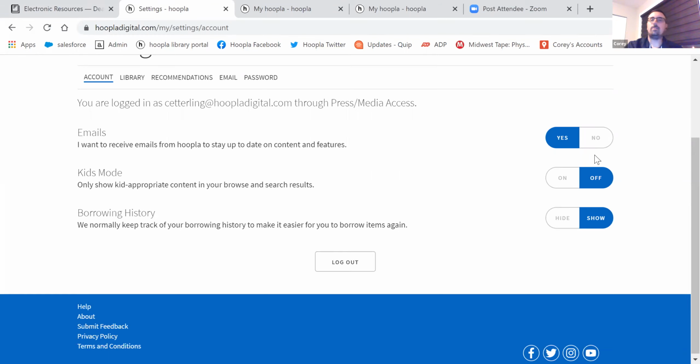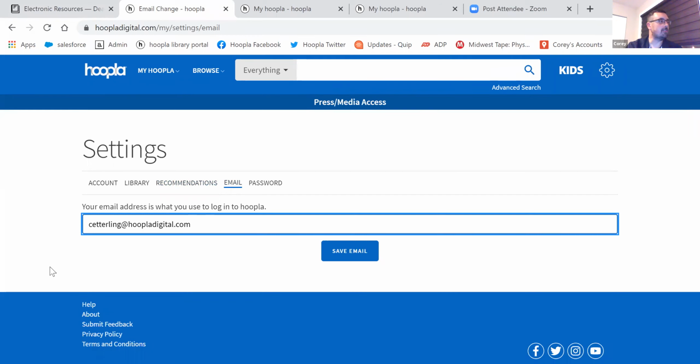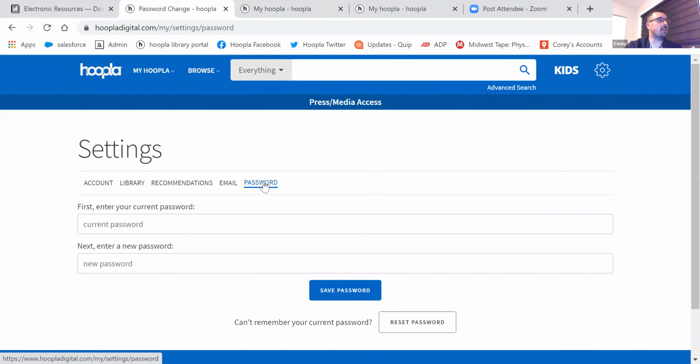The other thing, email. This doesn't happen a ton, but there are times where maybe somebody used their work email and they're retiring and now they have to use their personal email. This is how you can update your email on your own. You can go into Hoopla, go to settings, click email, and change the email address that you registered with. You can even change the password that you used to create your Hoopla account. So maybe you feel your password was compromised. You can change that to something else, all in here, and click save. If you can't remember your current password, there's a reset password.